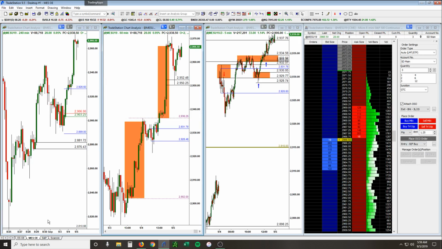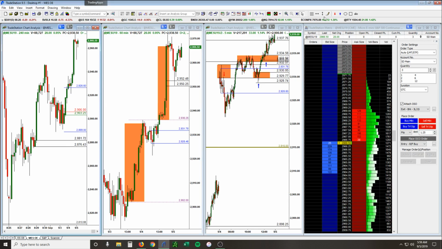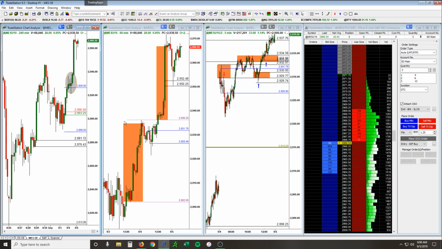So, like I said, we're going to be looking for a pullback below 2950, 2940, right down in here, for that pullback before we rally up and go test that 3000 level. So that's what we're going to be looking for. Not too enthusiastic about shorting this market right now, especially on that news. So like I said, we're just going to be patient. We're going to wait for a nice little pullback, and then we're going to hop on board. And that's where you'd want to get long futures. You could buy options on SPYs. You could even sell some puts when we get that pullback as well. So that's the game plan for us today.